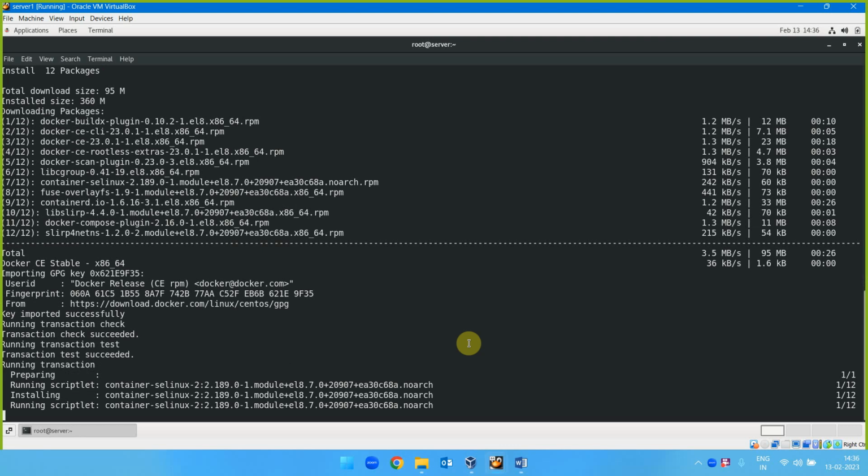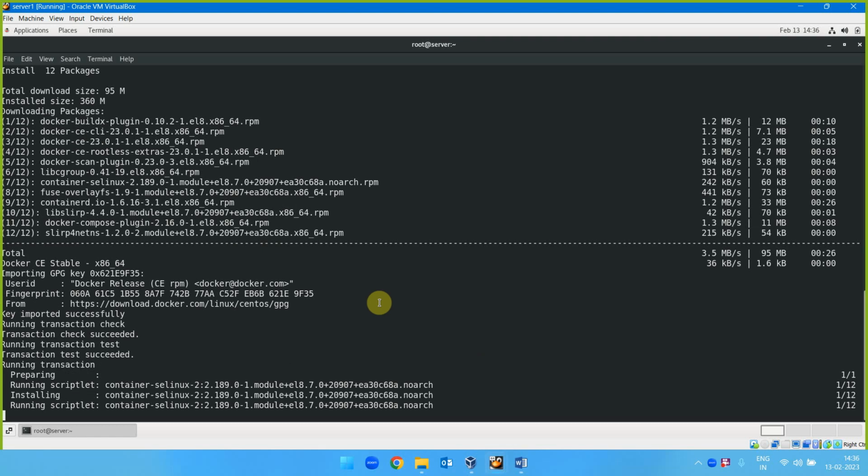After this package is installed, after the software is installed, you need to run the command to run the daemon. You remember in architecture I talked about that Docker runs in the background as a daemon process. So daemon process is a process which does not require a terminal, which runs in a non-terminating loop in the background.